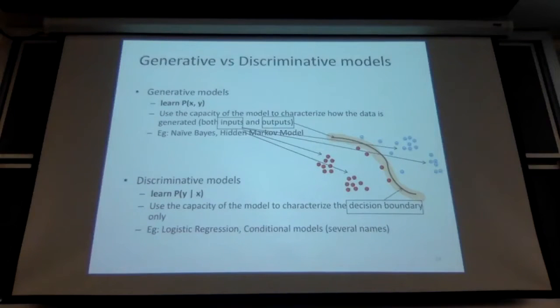Is it like a trade-off, like how you use your capacity? Yeah, that's exactly it. It's a trade-off of how you want to use your capacity. Do you want to use your capacity to only directly characterize the boundary, or to also characterize how the inputs are laid out? Sometimes you need to characterize the input distribution, because you don't have labeled data, so you might have to actually discover clusters in the data because you don't know what label it should have, but this other point near it has a label. So in such places generative models are useful.